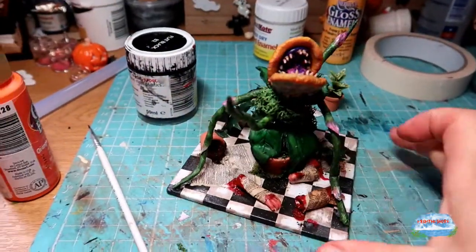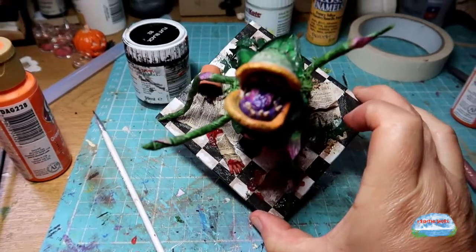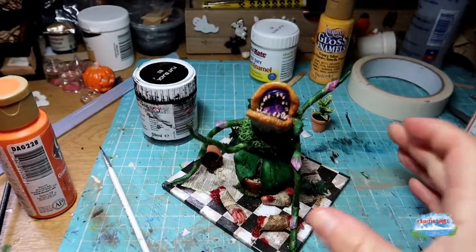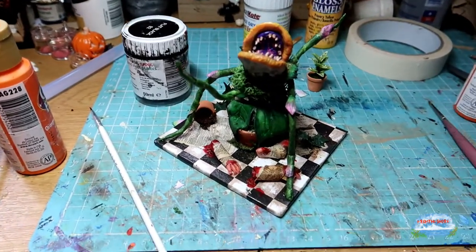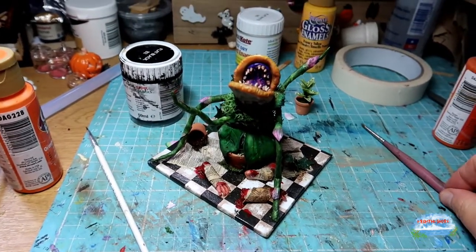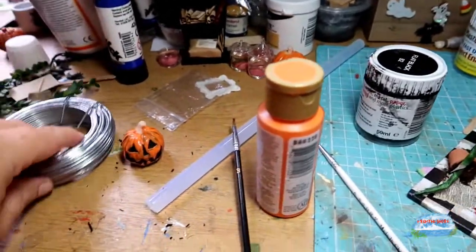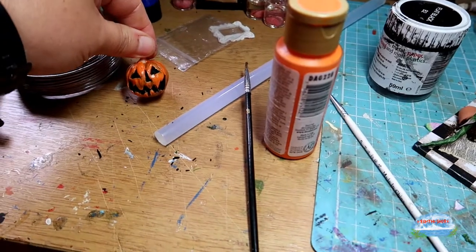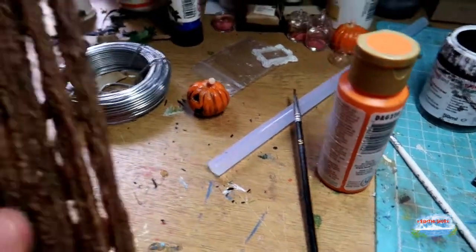Audrey update. I've given her more arms, as you can see. I've painted her lips. So the next move is to do the walls. And I'm still umming and ahhing on what to put on the walls. Oh, and then I've started to paint the little pumpkin. And then I found these. I've got loads of these.